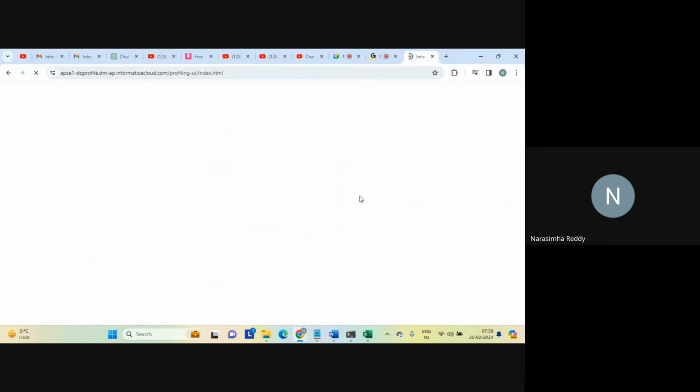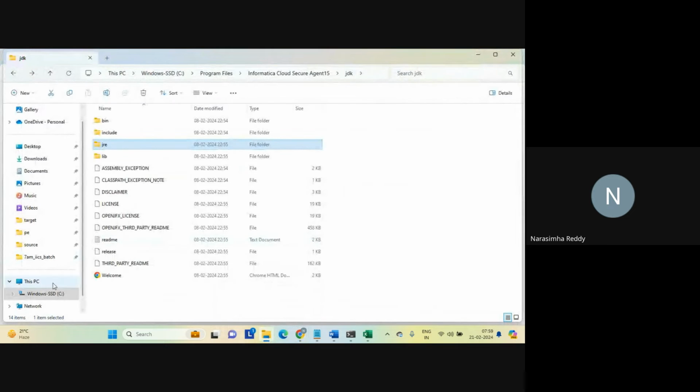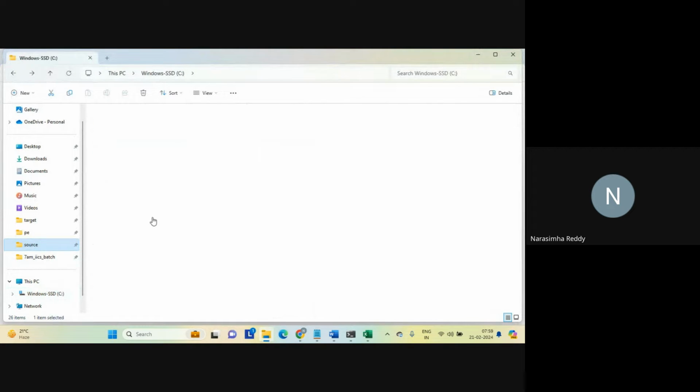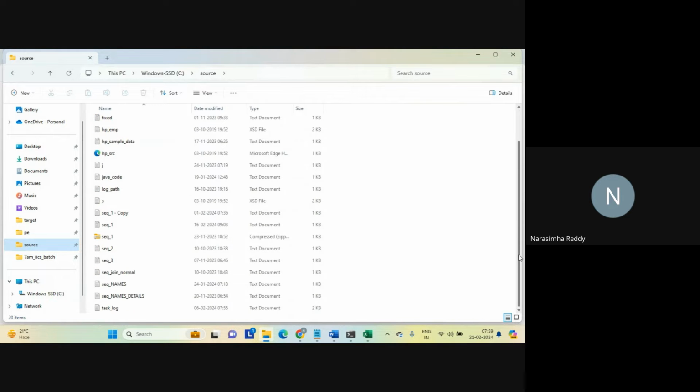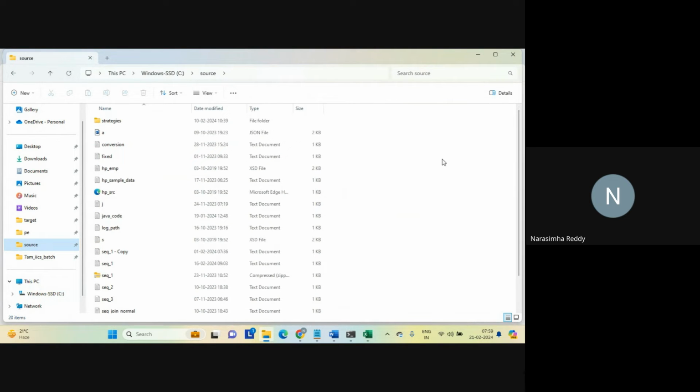Before that, Bharat, you asked one question about moving from PowerCenter to this IICS. Actually, I don't have any PowerCenter mapping here, else I would have just shown it. It is on some other system that's not working now, so I'll just explain it. You can place any XML file over here.